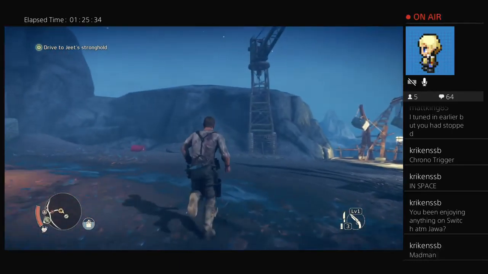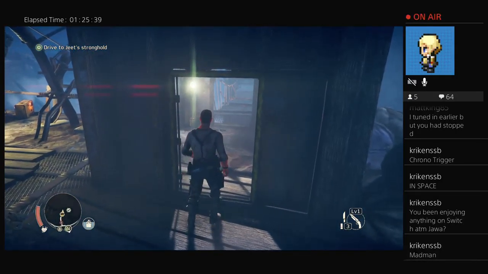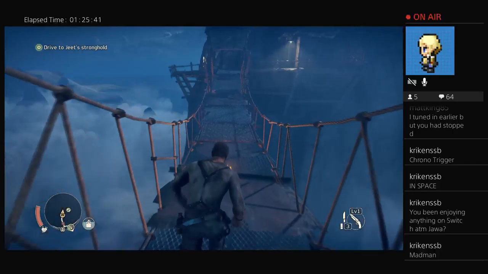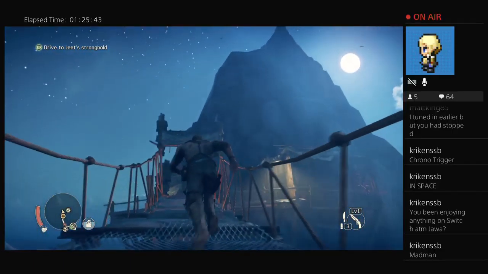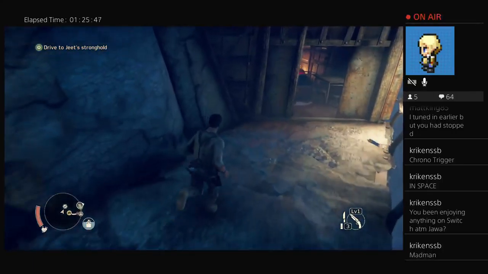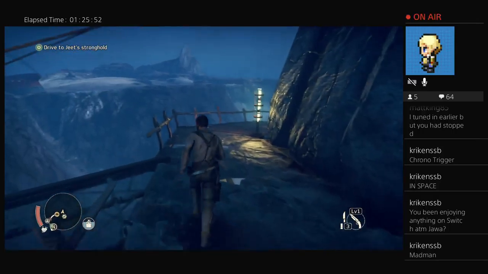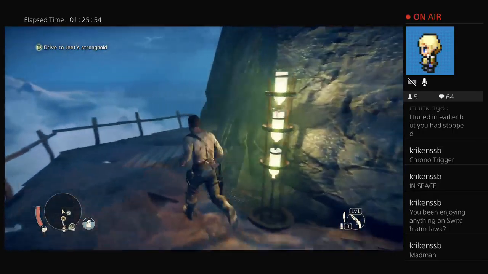Not around here. So we've missed it somewhere. It must be somewhere we haven't been. No, there's no way through over there, is there? No, could be this way. Okay.